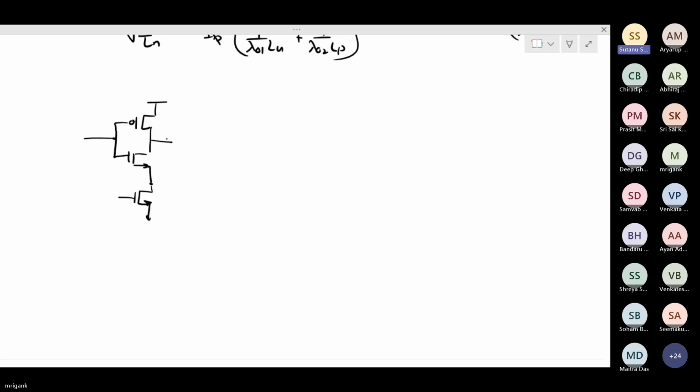Sir, as the lower device acts as the current source, just simply as a current source, then we can perform similar analysis as we did last class, right? No, so the question is, what is the small signal gain of this circuit? Yes, sir. How will you calculate the small signal gain of this circuit? Yes, tell me quickly.